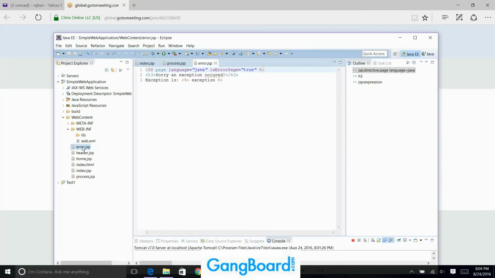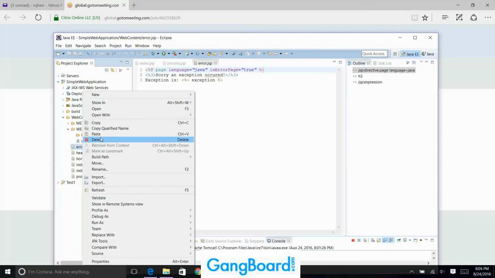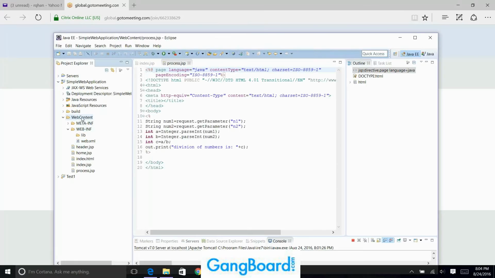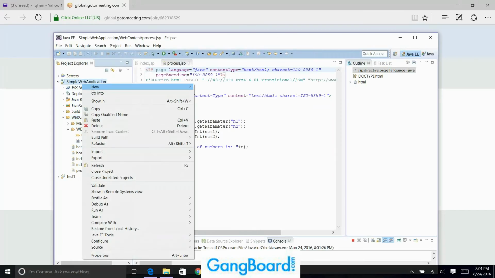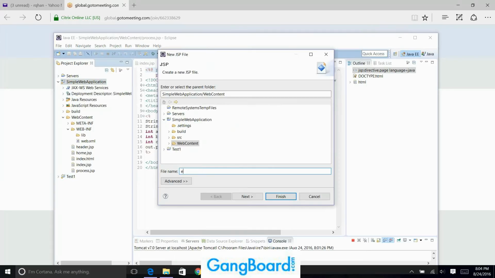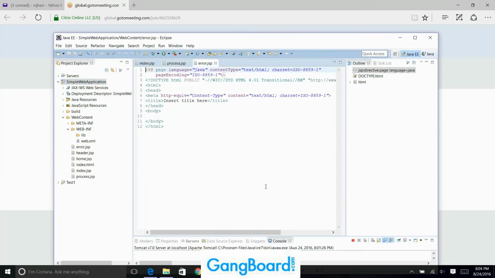Create it again, and I'll send the code. I sent the code in chat. You just copy and replace it here.